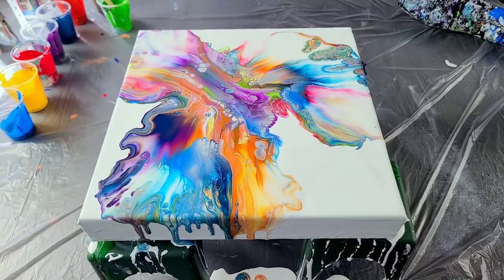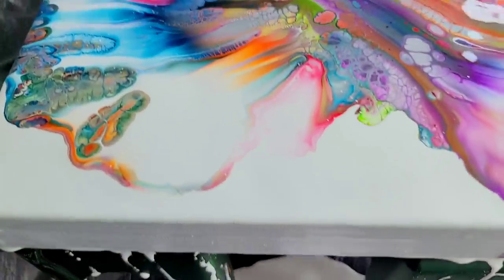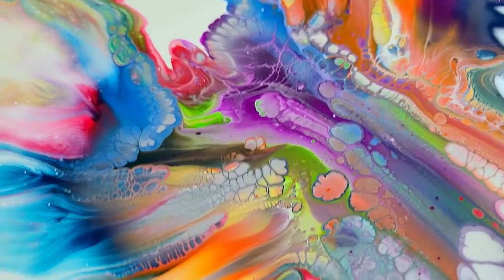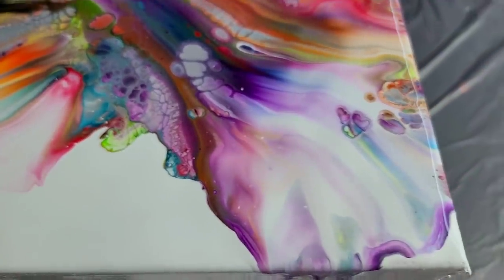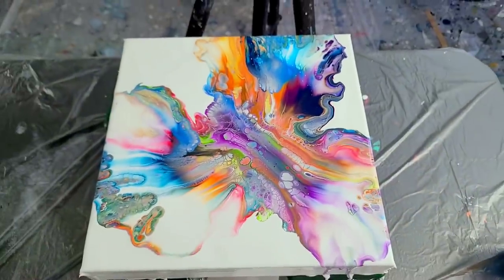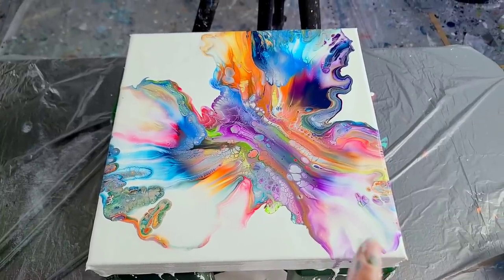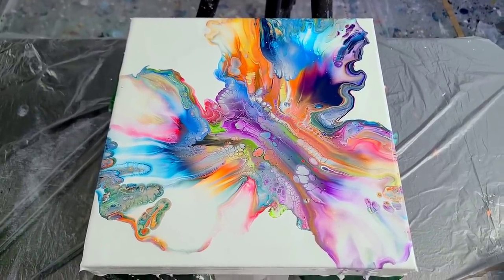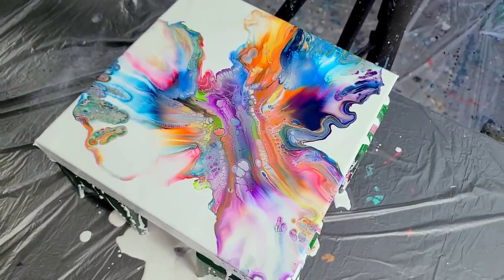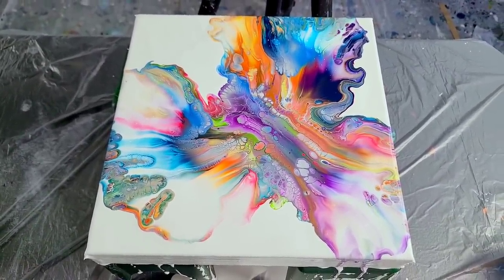Love it. All right, let me show you this one. What a great way to finish this off. Love the center. See how that's kind of stretching out all those colors? So that is how you do all seven colors in one pour with no mud. Yay, it's so pretty. You guys let me know your thoughts. It kind of looks like a bird, a phoenix rising or something this way. I tried not to touch this one much. You guys always yell at me.